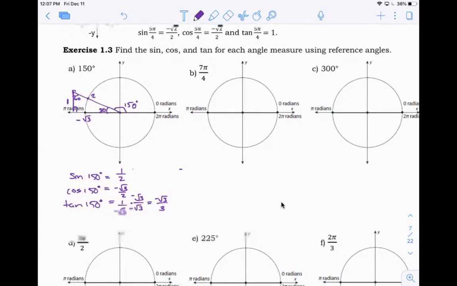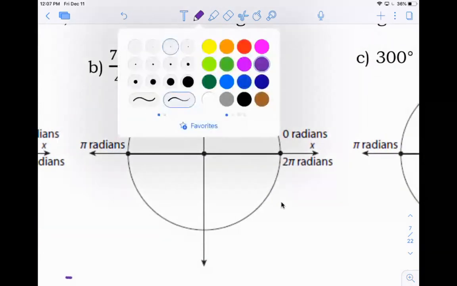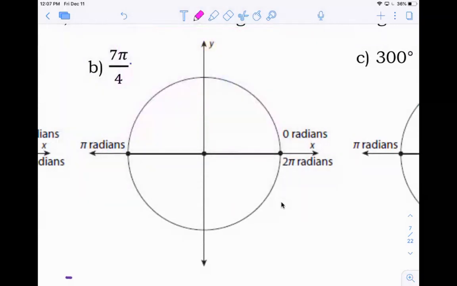Now, we're not going to take 3 hours and do every single angle here because they're all going to end up about the same. But I want to do a couple from each quadrant to kind of show you what you would get. So let's do this next one here. We have 7 pi over 4. I don't know about you, it doesn't pop into my head really fast where that is. So I think I'm going to convert that to degrees.